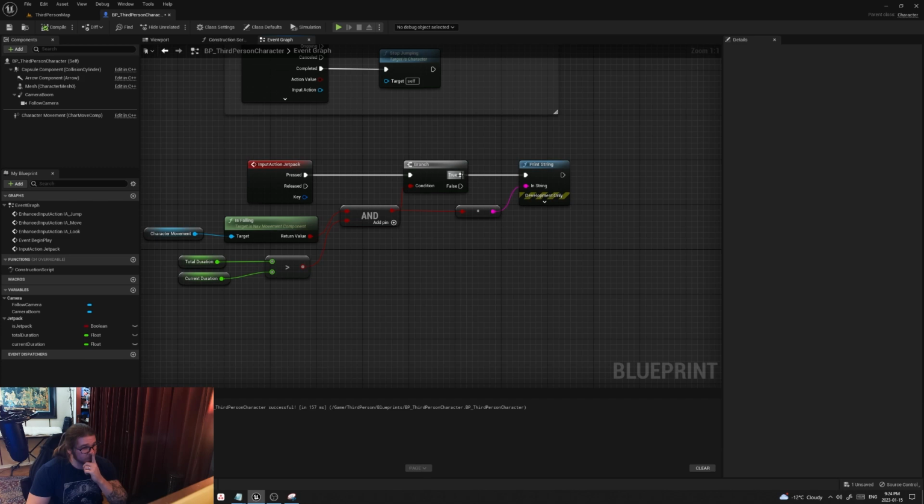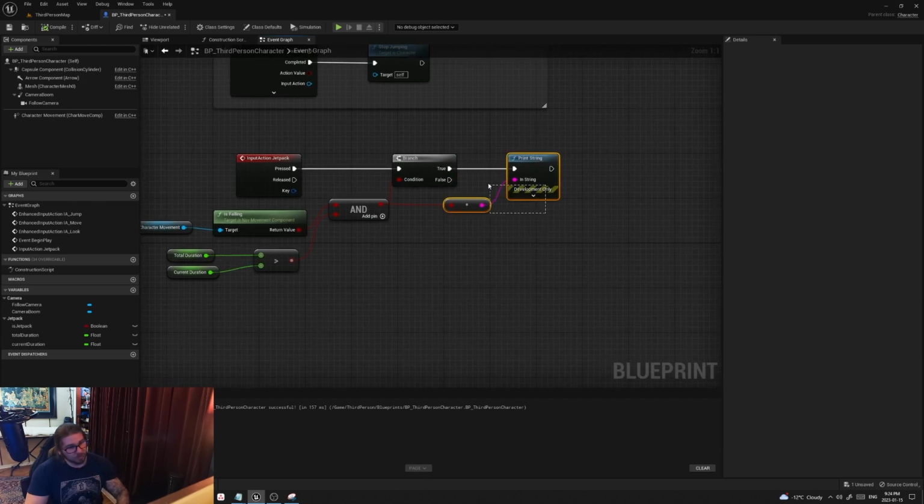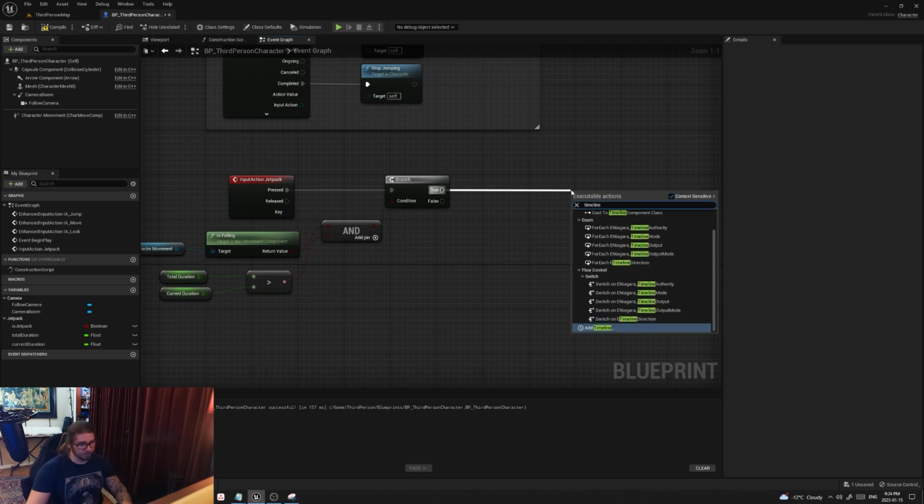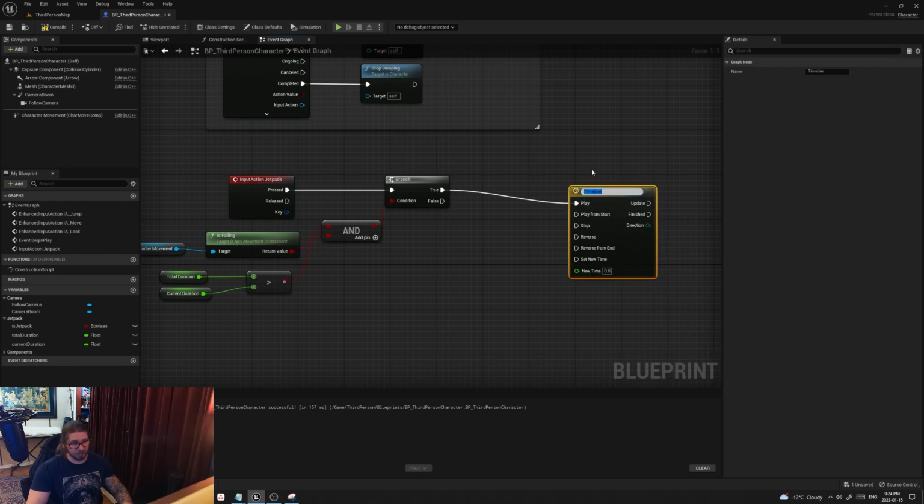So right now I can trigger a true or a false. What I need to do now is have something that happens for a duration once I've pressed my jetpack button and all of my conditions are true. One of the things I can use is a very handy node called a timeline. So if I click off of my true and type in timeline, at the very bottom I have an add timeline option. So if I click this, it gives me this node here, and I'll call this jetpack thrust.